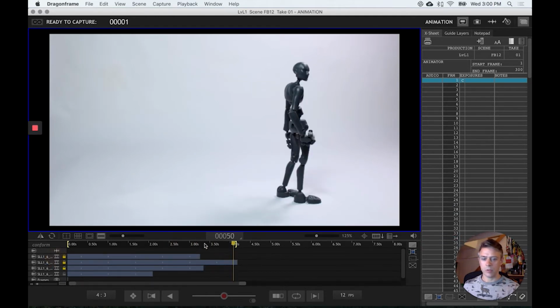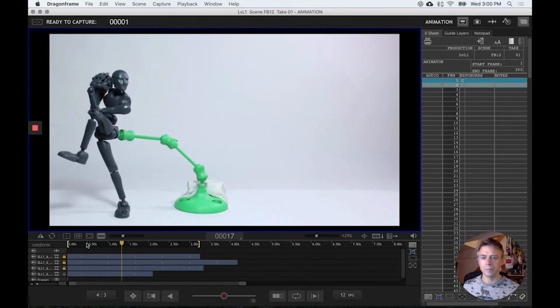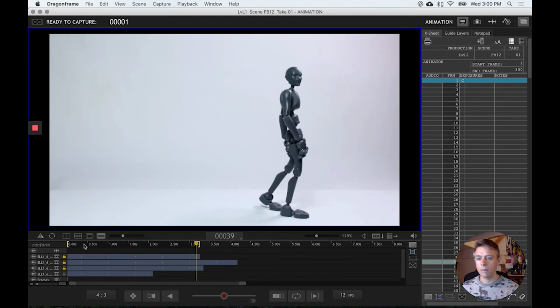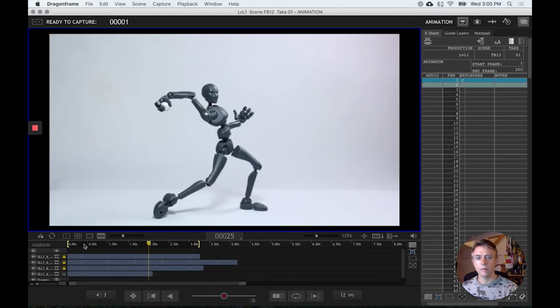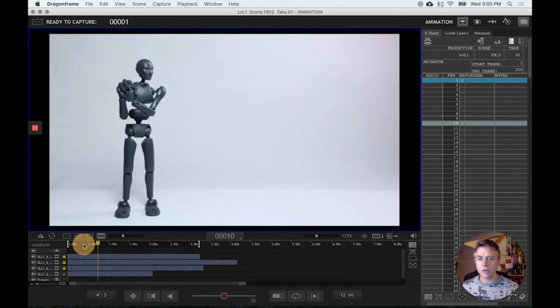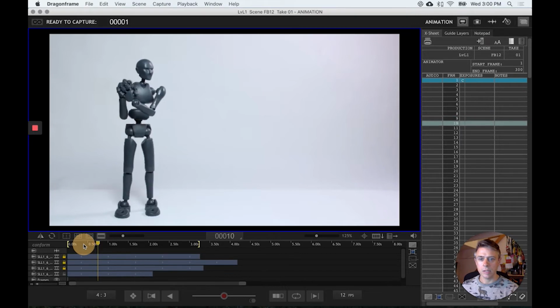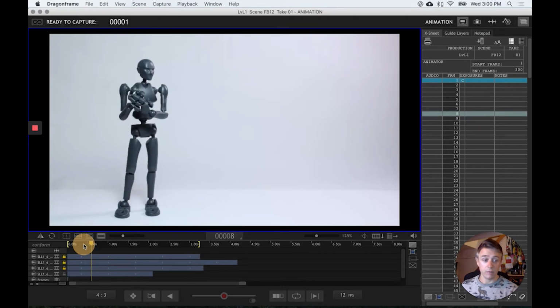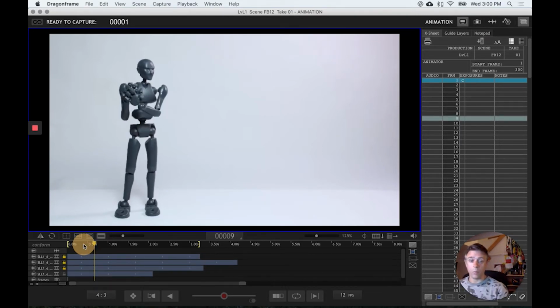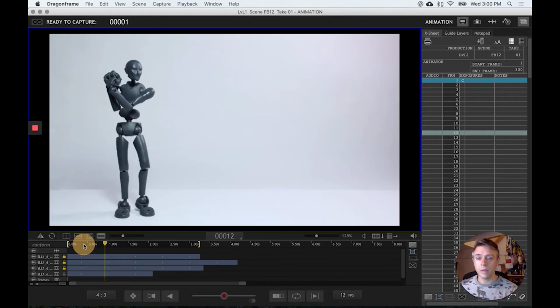All right, let's see the shot. So it seems like it's off a different timing. So we'll see which is faster or what, but yeah, great, good stuff. I think it's just starting from the top. I like the shifting of the weight here, especially that the hips go before the torso goes. That's nice, and even that kind of anticipation shifting one way to the other. That's nice too.